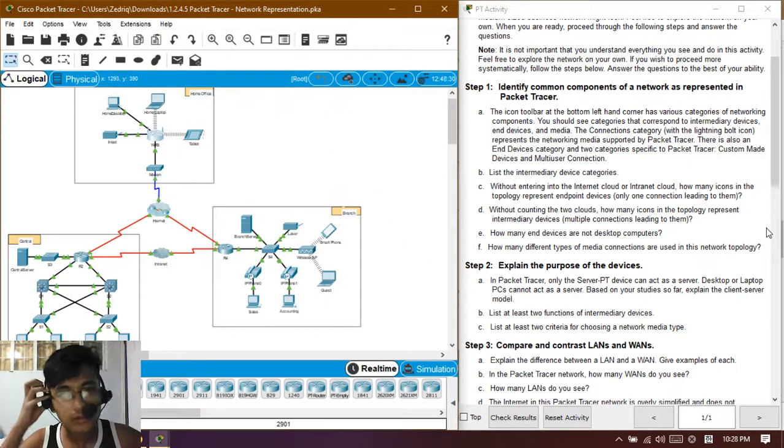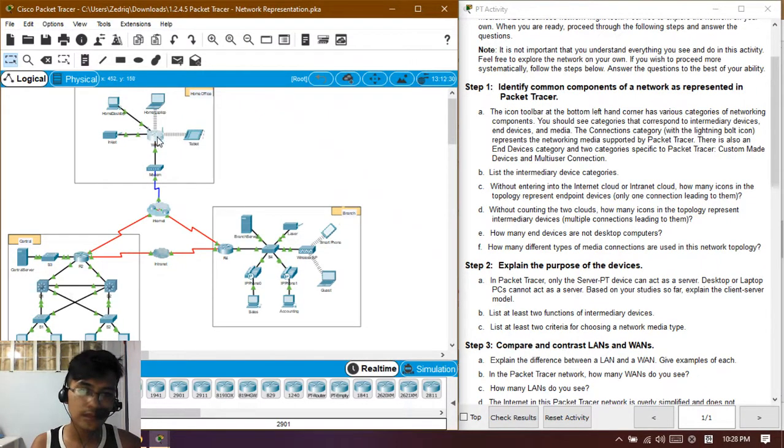So let's head on to letter D. Here we have 15 for letter C. For D, we will search for the intermediary devices next. In letter C, we searched for the end devices.